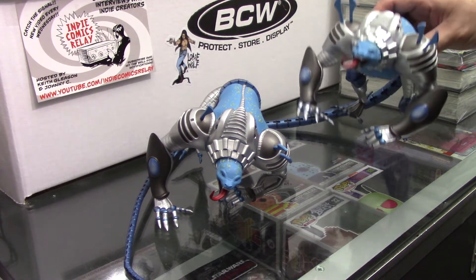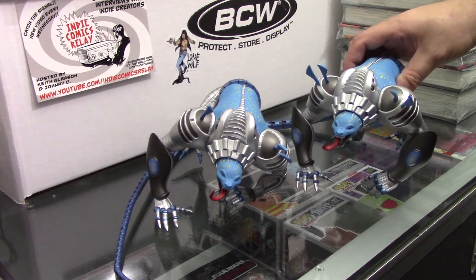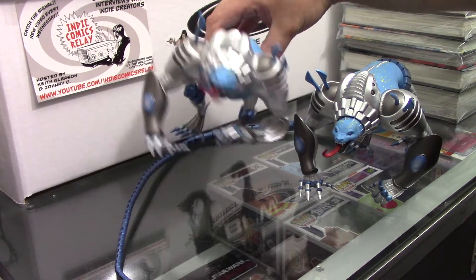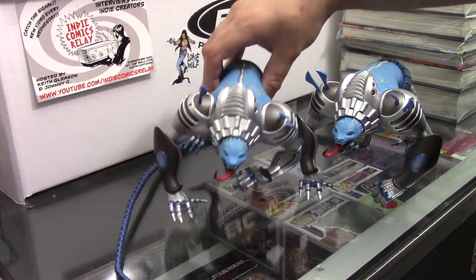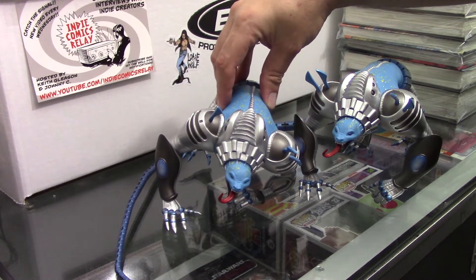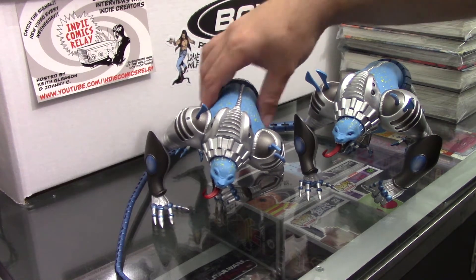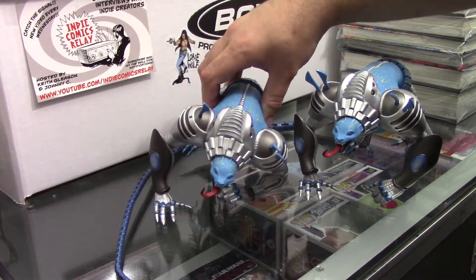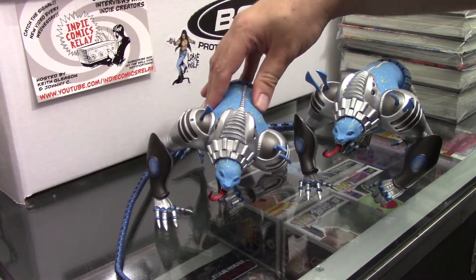Now I successfully have a Salamandroid, and he's in good condition. I learned a lot of things about the figure too, because my daughter loves this. She plays with this toy — it's got some sharp bits on it. I know the package says for 14 plus or whatever, but she wanted her hands on this thing immediately. So I let her play with this one, even though it doesn't stand up right. She calls it the lizard and has it eat little fake candies and stuff like that.